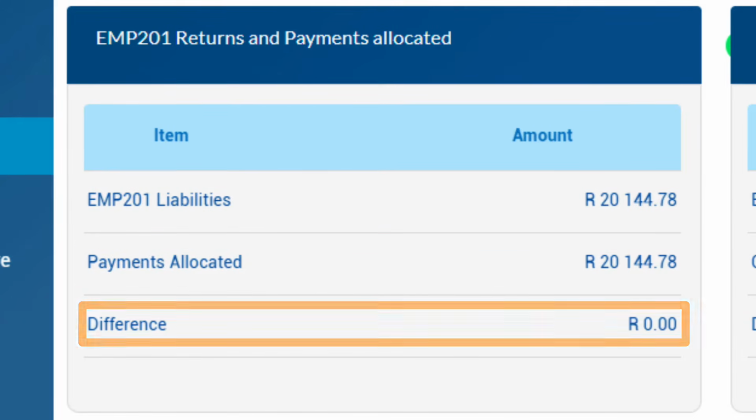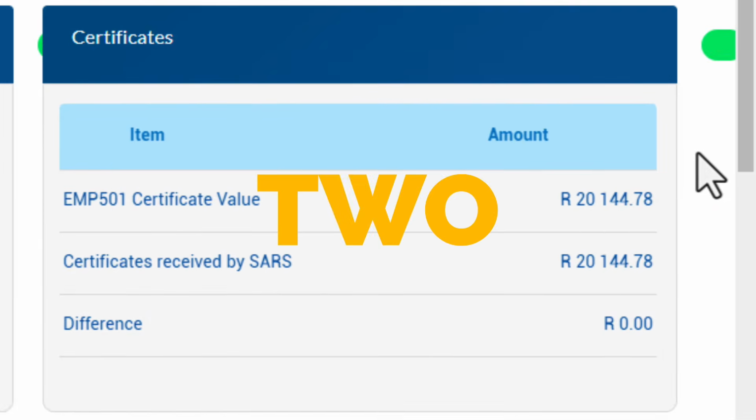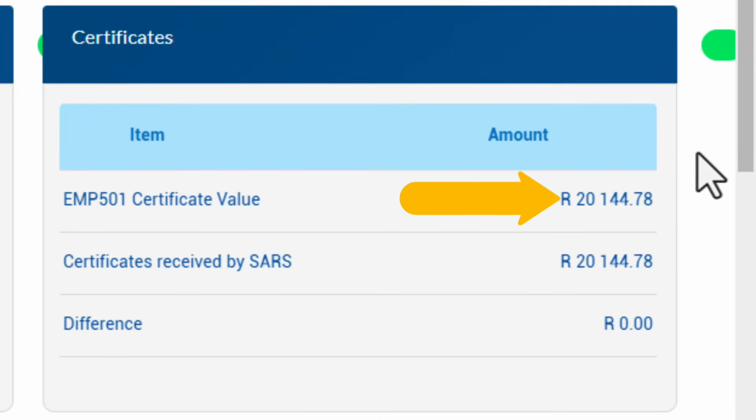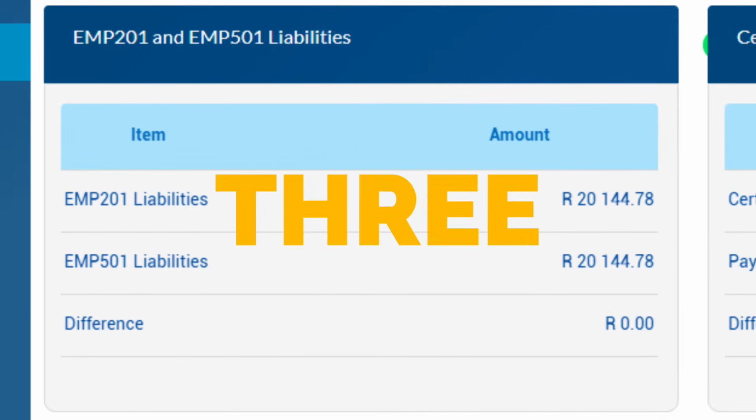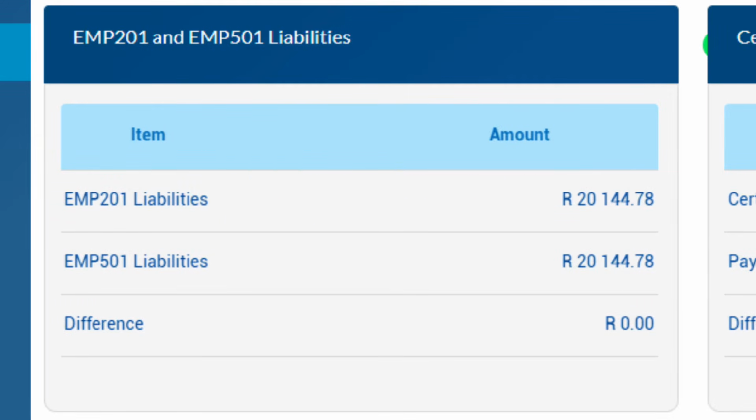The second is certificates. Here the total EMP501 certificates value is displayed. It's crucial that this matches the total certificate value received by SARS. The third widget, EMP201 and EMP501 liabilities.